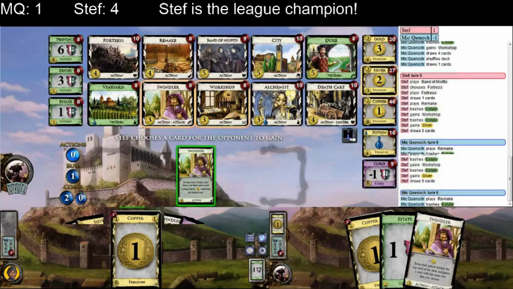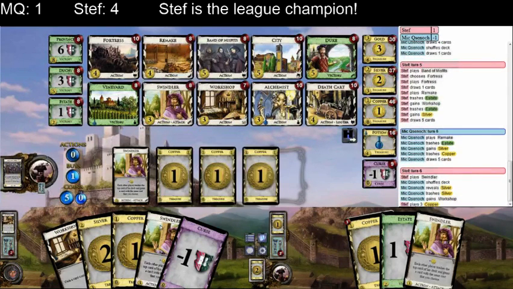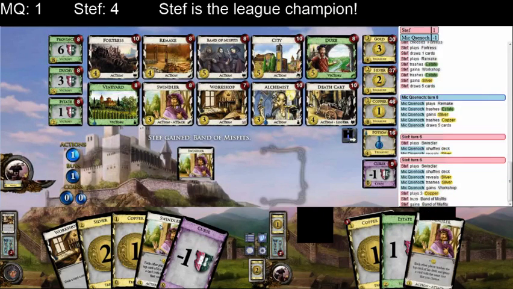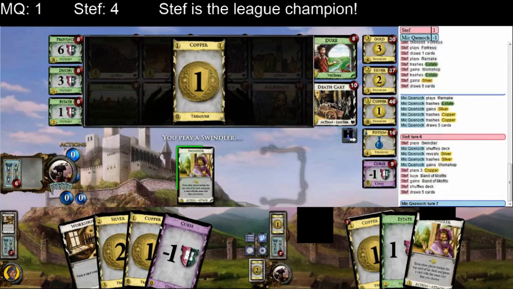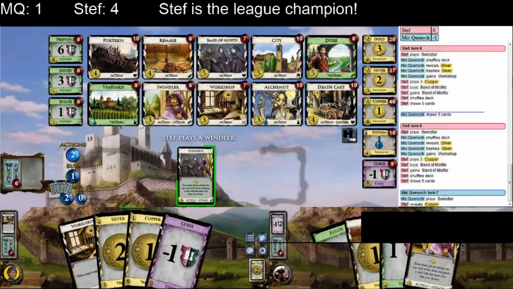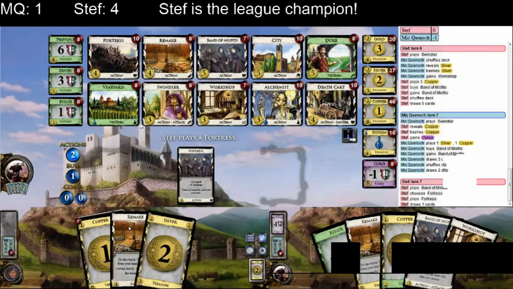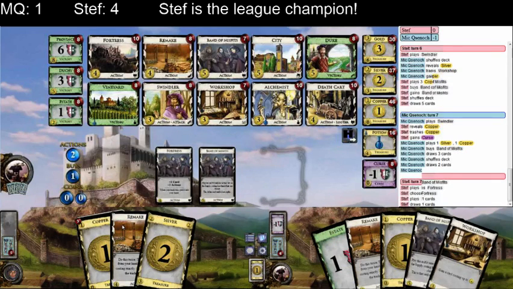Yeah, Remake Fortress is pretty good. Yeah, in the early game with no draw, assuming neither of them are getting Alchemists, as we see here, having your Fortresses out there for Swindler makes a difference too. You get a nice little card draw anytime that hits.